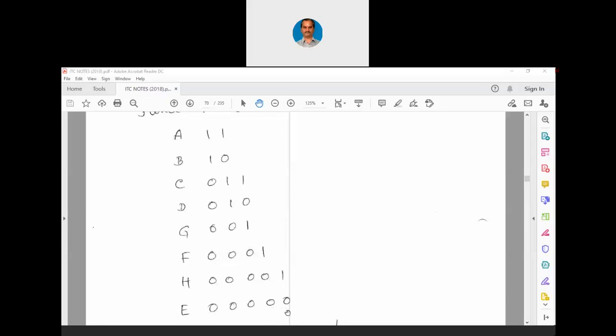That means even though there is a signal, the signal will not have the voltage there because it is 0. But if we allocate 1 for this E, then it will have 5 pulses with supply voltage there. The lengthiest code will have supply voltage there. Whereas in the first case, it is all 0 there. That means choosing 1 first and 0 next, we are going to save a lot of power. We are going to save a lot of power in everything as such.